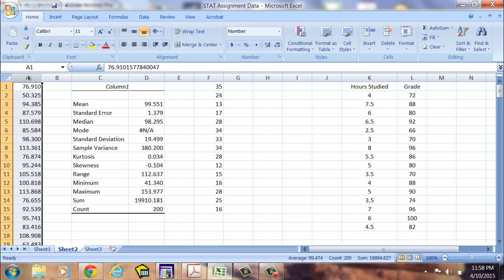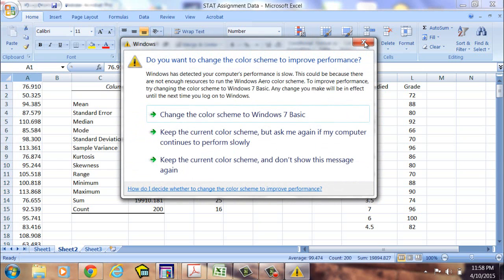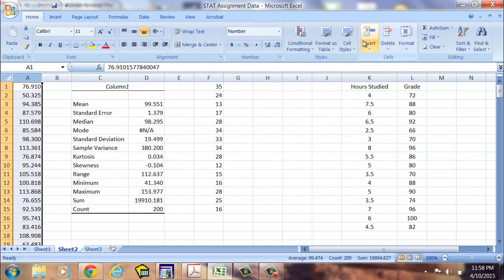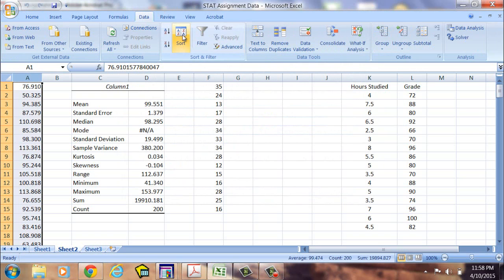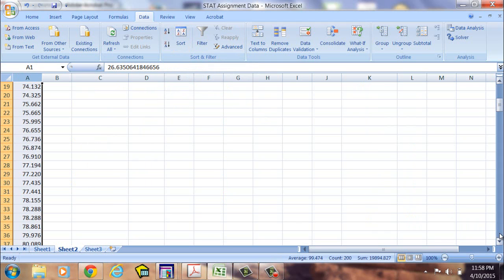So you go over here and let's see, I don't know why this comes up. Data and sort. It may look different depending on what version of Excel you're using, but you should be able to find the sort menu somewhere. You can always Google for instructions. A to Z going downward, smallest to largest. So there are the values. Okay, let's see. So it goes all the way down here to 200.